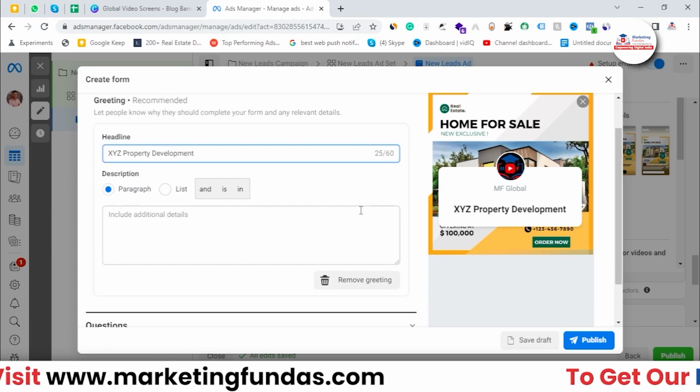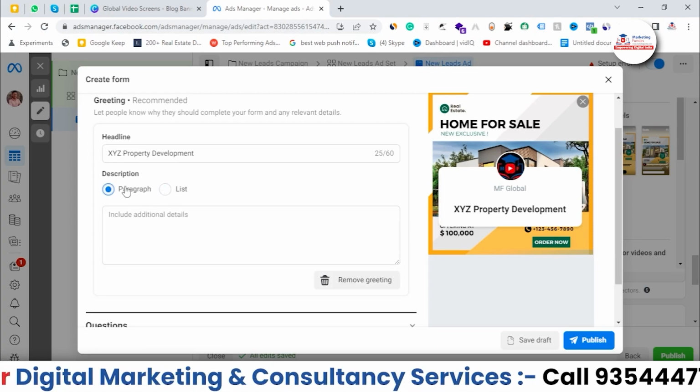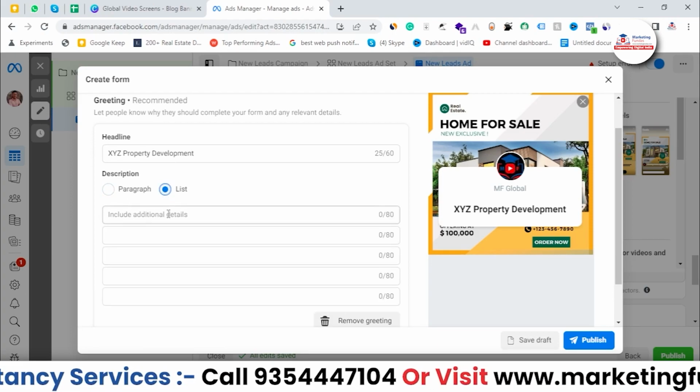Then you can write the description as well, and in the description you have two options: either you can go paragraph wise or you can go list wise.